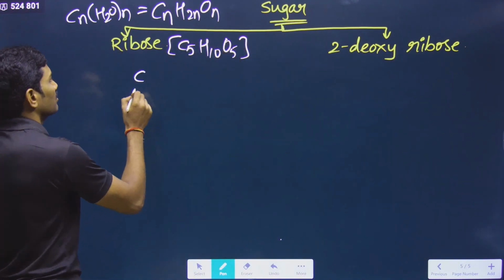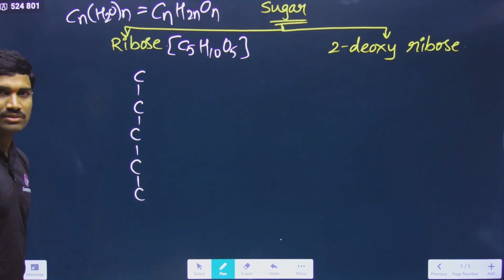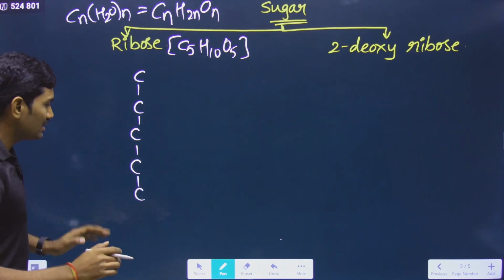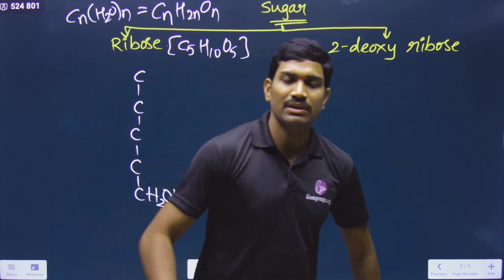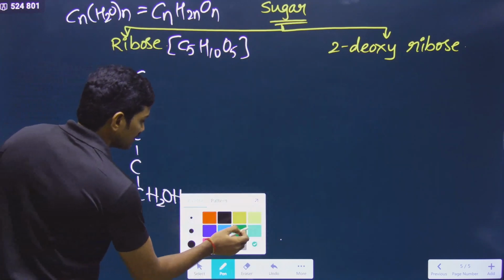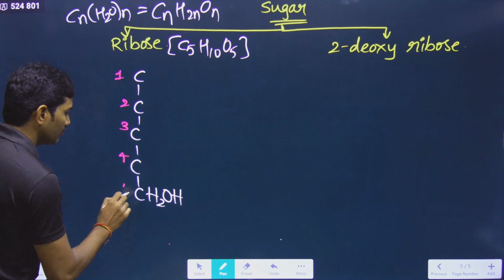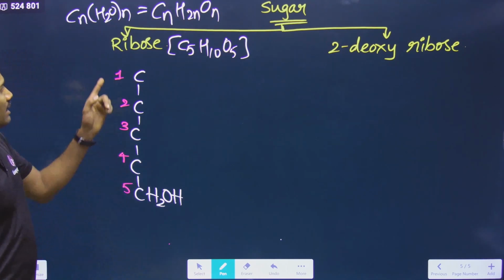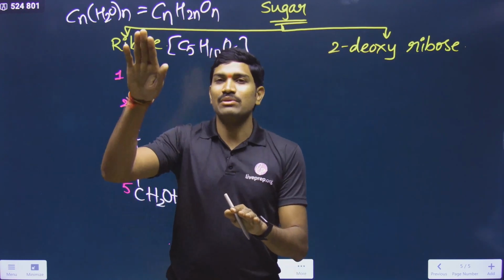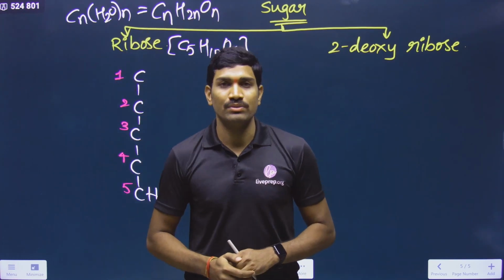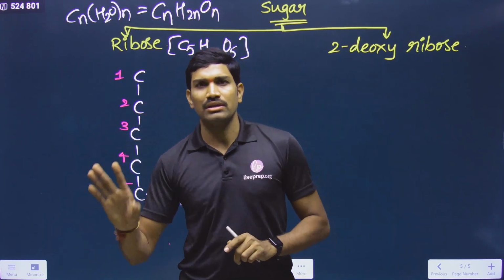So 5 carbons are present. What are these carbons? Carbon 1, 2, 3, 4 and 5 carbons. These are the 5 carbons. Yes or no? And ribose is, please remember, for all these sugars at the last carbon CH2OH is fixed. So please keep first one. I need to give the numbering, right? This is the first carbon, second carbon, third carbon, fourth carbon, fifth carbon. Clear? Nice. And what about the ribose? In the monosaccharides you studied that some type of sugars are having aldehyde group and some type of sugars are having ketone group. Yes or no? Aldehyde group, definitely first carbon.